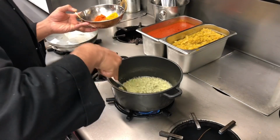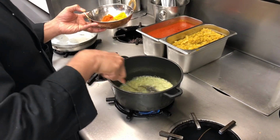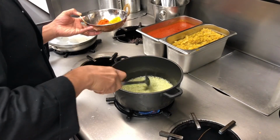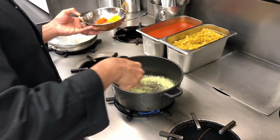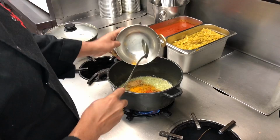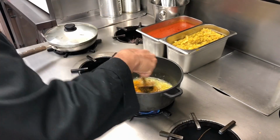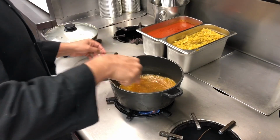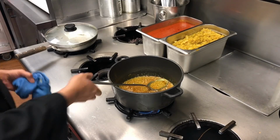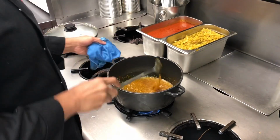So right, now that's gone in. I've been whapping away for about 2 minutes, so I would say this was about 2 minutes. There you go, it's got a little colour to it. Now the spices are going in, guys. Bismillah. Basically nice and hot oil just wakes up all the spices. Beautiful. Smell is coming, nice fragrance.